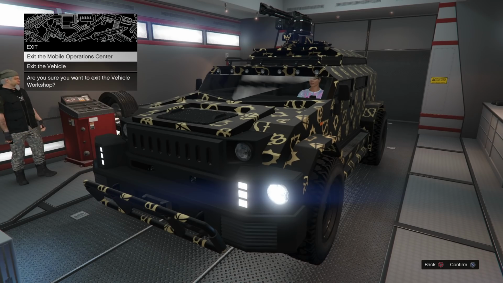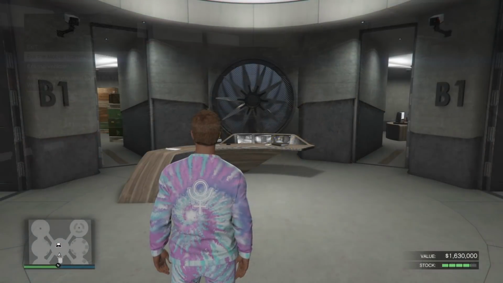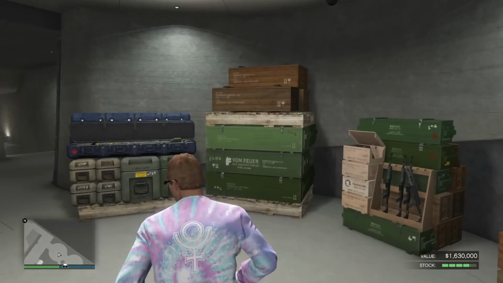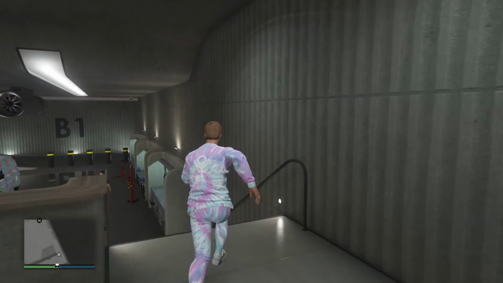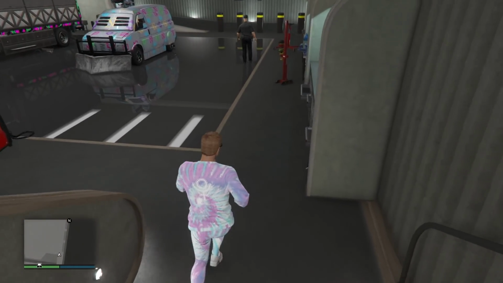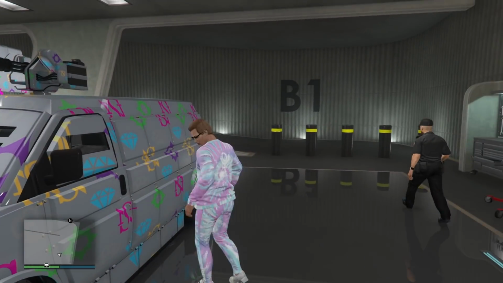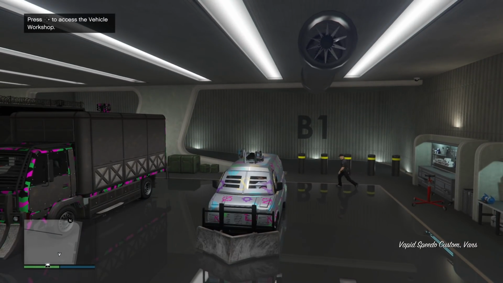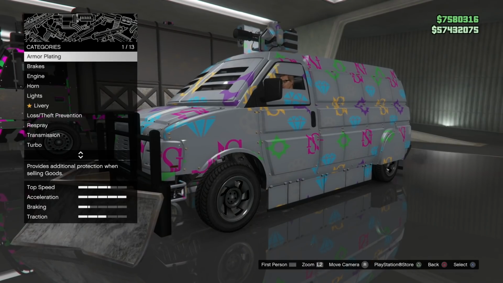And the final one is the Vapid Speedo Custom. The Vapid Speedo Custom is a little bit different because the only way you actually end up getting it is if you own a nightclub. It's given to you automatically. So you can't actually buy it on an in-game website. It's just given to you by simply owning the nightclub, which means you have to customize it inside of your nightclub.